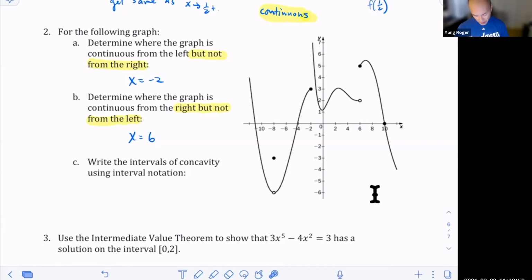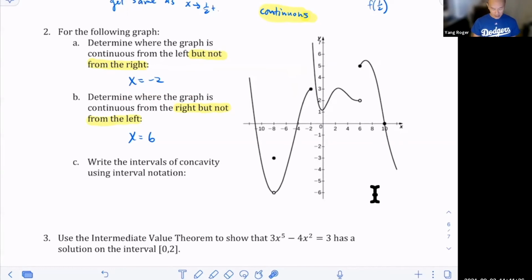Reagan, I see in the chat box, you put -2, 3. And I think you were trying to give me the X and Y coordinates. But a lot of times when they ask where, they want to know the X coordinate. So you can just write the X coordinate. You don't have to write the Y coordinate. Because when I see your answer, it looks like you're trying to say X is -2 and 3. But that's not what you mean. You mean -2, 3, like that point. So usually we just write the X value.